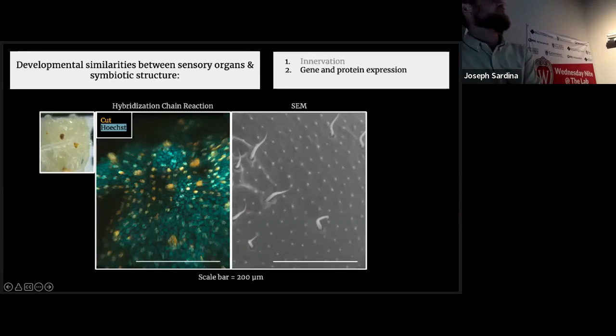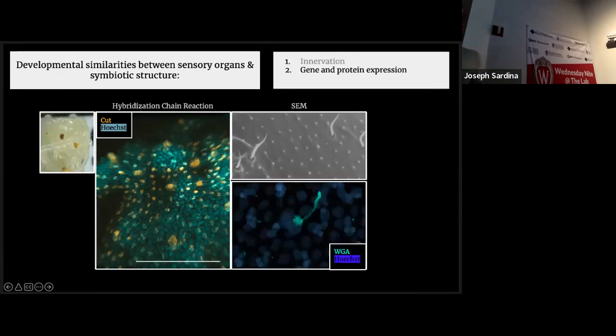So this is the only gene that I've characterized so far with this method. I just started to get this working in the ants, and that's sort of the trials and tribulations of working on non-model organisms: trying a bunch of different methods, and a lot of them won't work. But this HCR seems to be very promising, and I just got it to work a few weeks ago. So in the future, I'm very excited to try this method with a lot more genes.